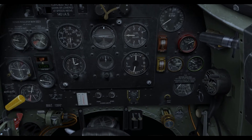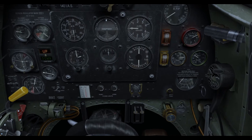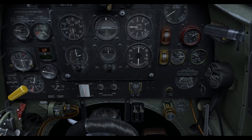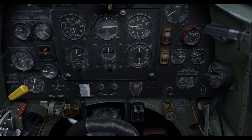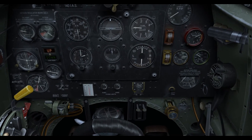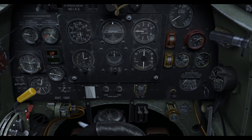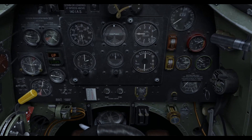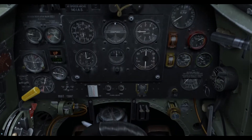It doesn't actually change anything or control anything in the aircraft — you can see I can move it around and nothing happens. But it's really just there as a marker, so that you can have a reference point. It can be quite handy, especially when you're starting off. You can use it to set a particular boost level as a target in a certain situation. It was really the fitter's way of reminding the pilot: don't mess about.